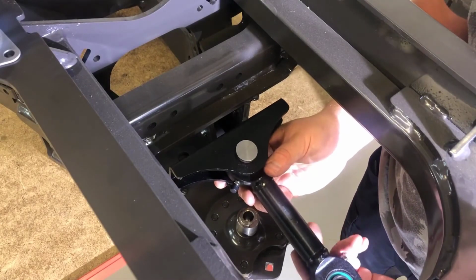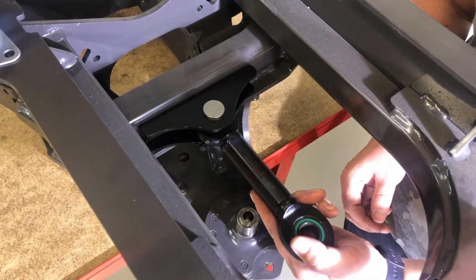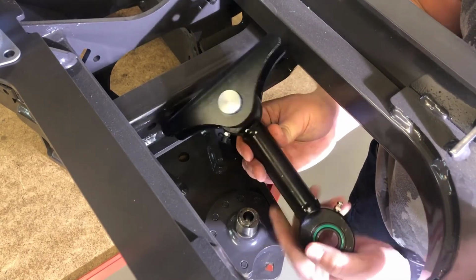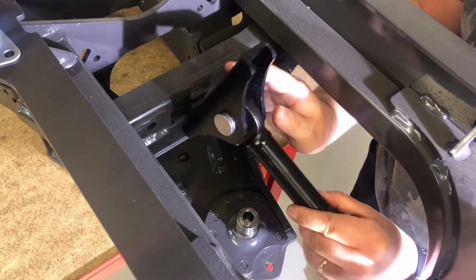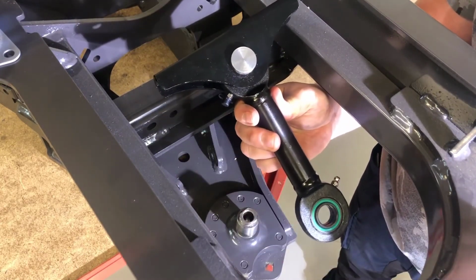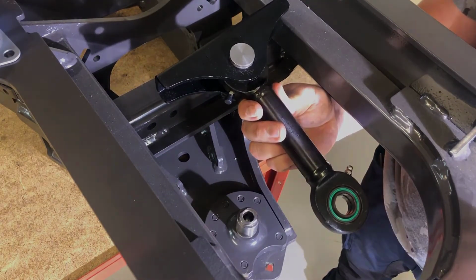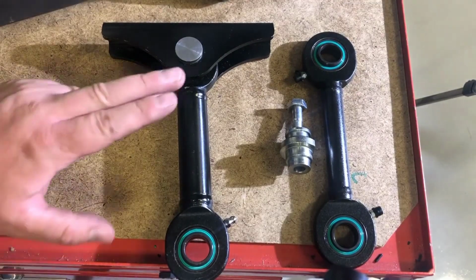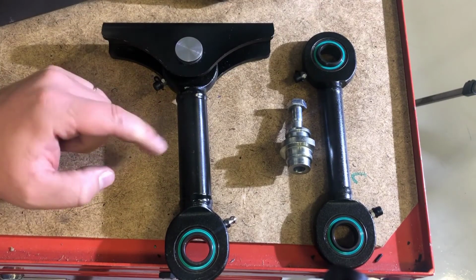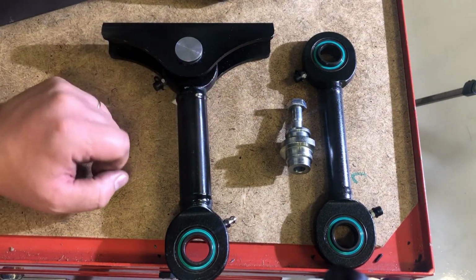So this is the new link rod, and we have a new attachment against the chassis with four bolts. This is also pressed together with this bracket, so this is sold as one piece, as a kit, so one part number for this new link rod. This is the new link rod, and this is the old design. As you can see, the thickness of the rod is much bigger on the new one than the old.